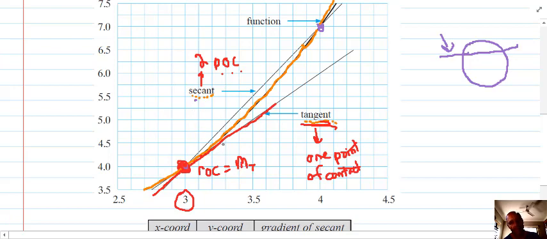Now, tangents by hand are very, very hard to draw. Sometimes we can draw a secant and estimate the rate of change at the point by drawing a secant. The trouble is, you can see that of the 2 points of the secant, one can be on the point we're interested in, but the other one might be a long way away. And that means it might be inaccurate. How could we improve this?